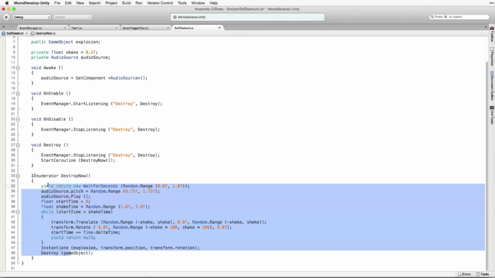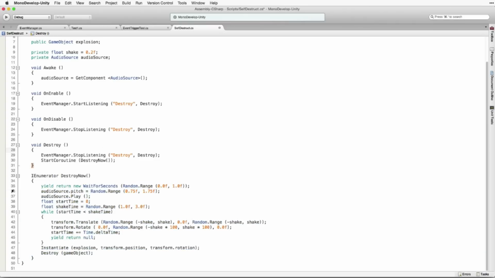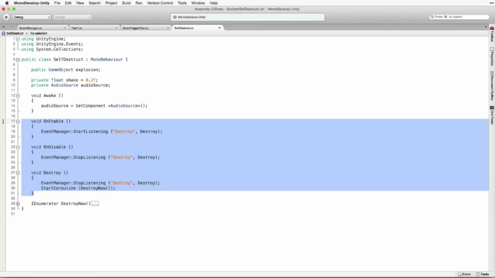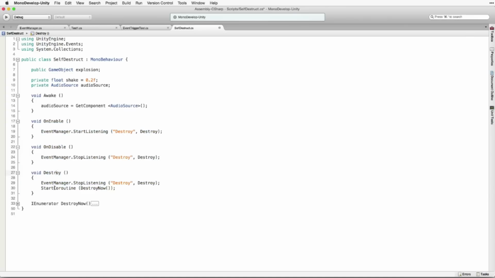And then with destroy now, we've got some fun bits of animation and instantiating an explosion. But the main things that we're worried about or interested in is this chunk, which is essentially the same thing: on enable, on disable, and the function that we call, which is destroy.